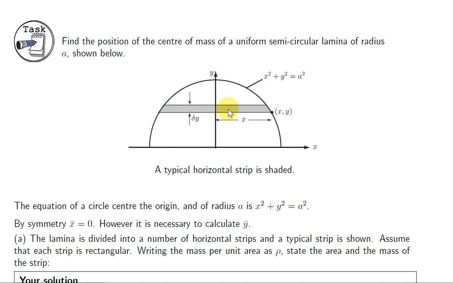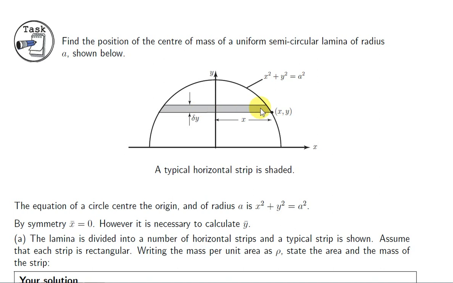So the distance of each mass element to the x-axis will be y. It is best to take our mass elements as thin horizontal strips. Again, these are not point masses, but the calculation will still work out. The thickness of each mass element must be delta y, because the thickness is in the vertical direction. Suppose (x, y) is a point on the circle. Well, half the width of this strip then will be x.